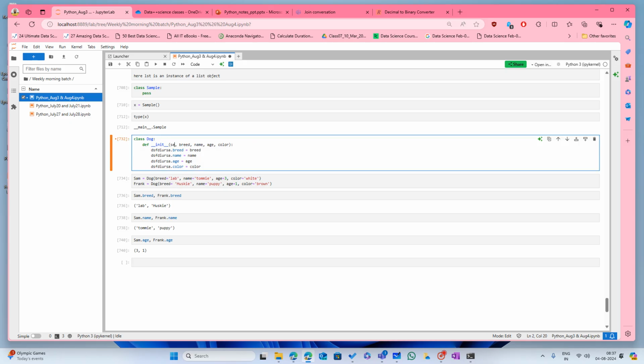But self is used, like I said in the very beginning, as a kind of habit for programmers, as well as a kind of gentleman's agreement, to use self here. That is one. To capitalize this, even if you don't capitalize, it will work.